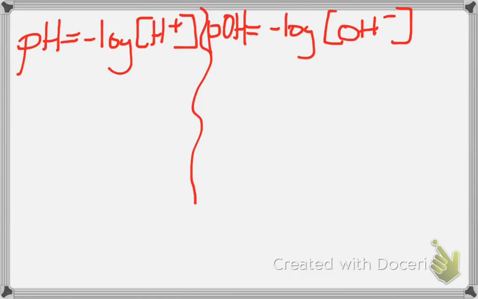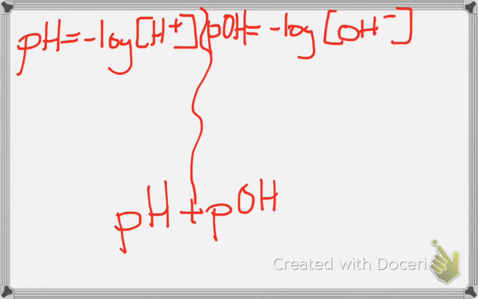Well, then how do we get from pOH to pH? Because who's ever heard of the pOH scale? Nobody uses the pOH scale. It's just a stepping stone to get to the pH scale. Here's a fact. pH plus pOH always equals 14. So if you calculate the pOH, you subtract that from 14, and that gives you your pH. So it's a pretty easy transition.